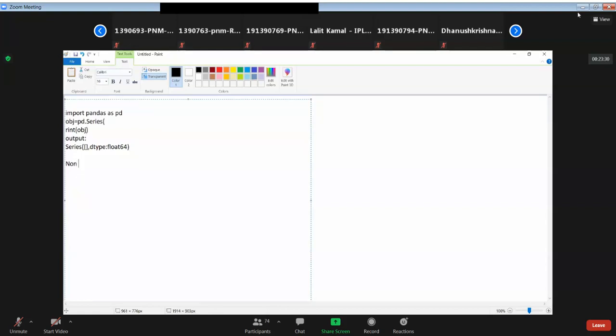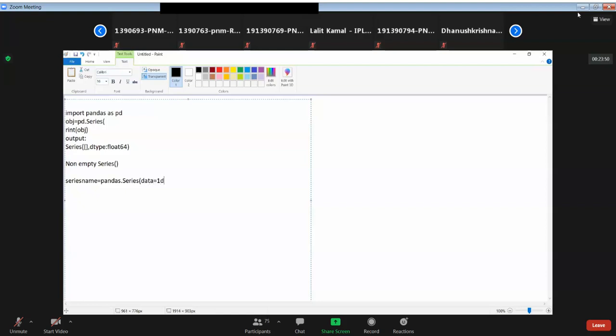Non-empty series. For a non-empty series, first you should know the syntax. The syntax is the same: series name equal to pandas dot Series of, and we can pass 3 arguments.